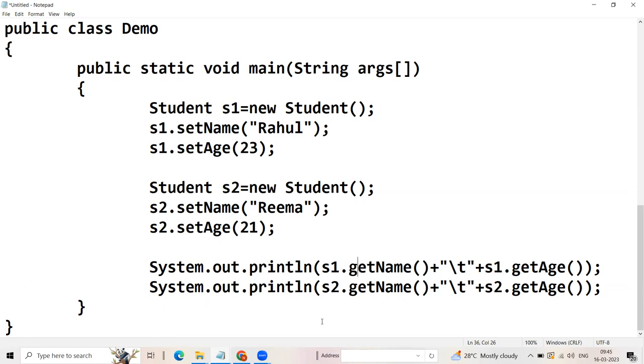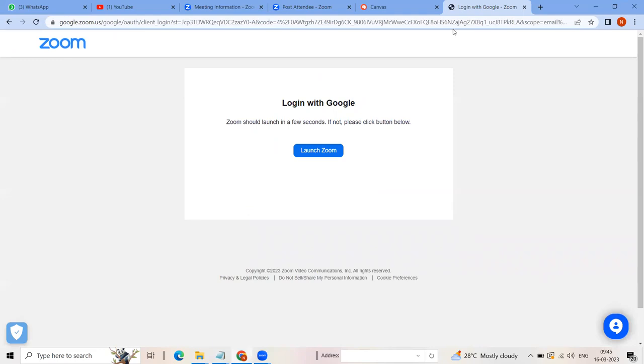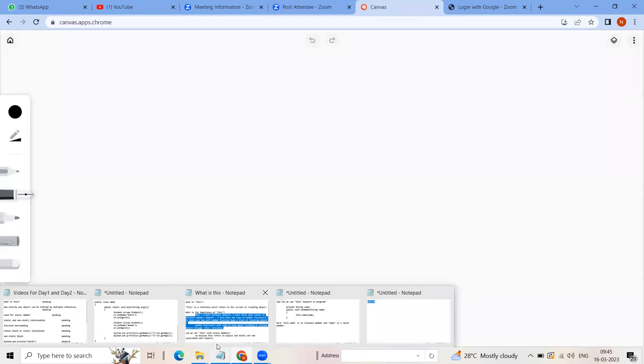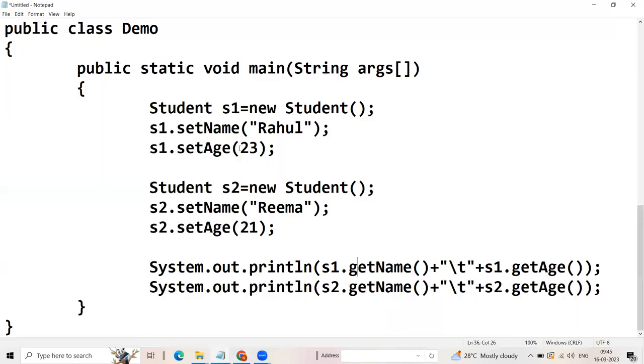Okay, so let's go through the diagram here. As per this code, there are two objects created, s1 and s2.